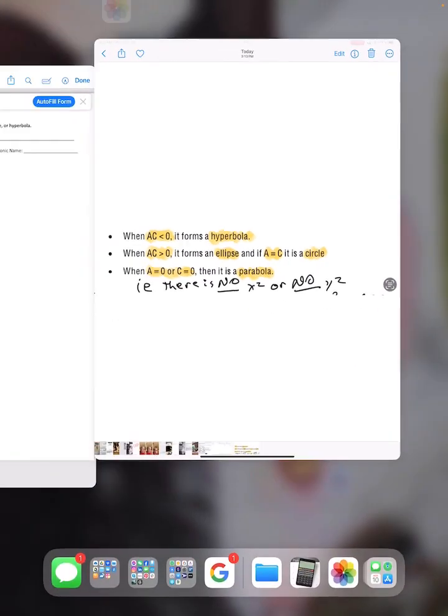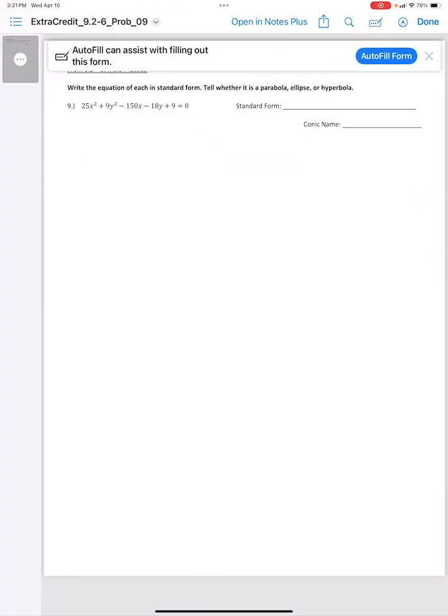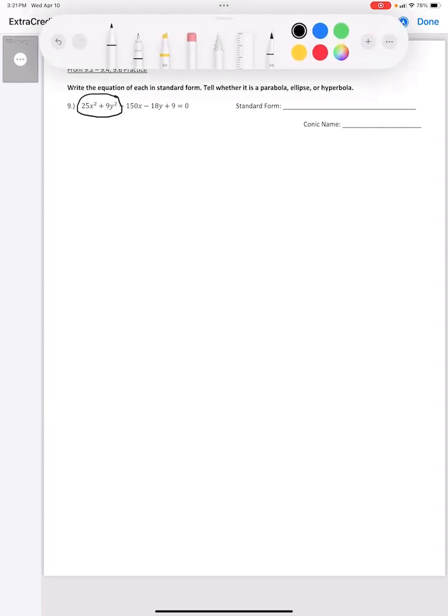So going back to our problem, I can tell you right now that that is an ellipse. Don't even have to solve it to know that. So the way I solve it is 25x squared and get the like terms together. And I'm going to have plus or minus something there. And then it's going to be plus 9y squared minus 18y plus or minus something. And it's going to be equal to, let's move that 9 on over, minus 9.